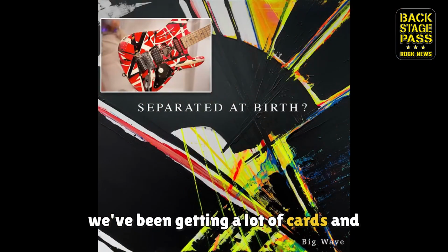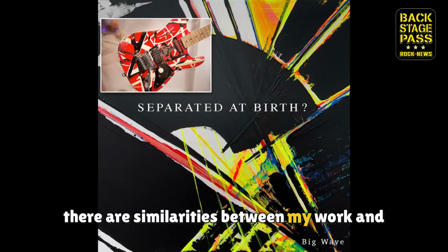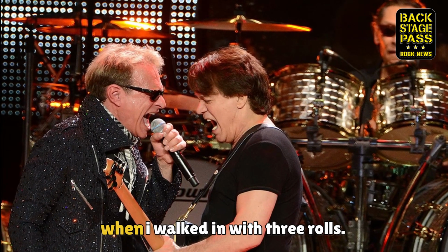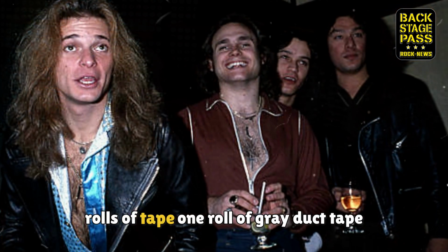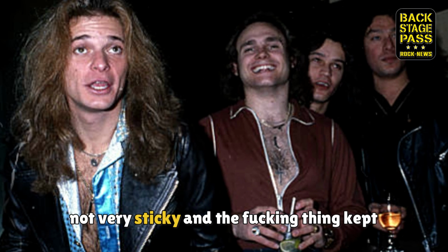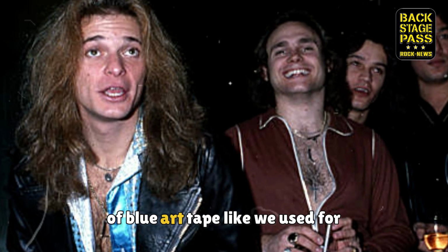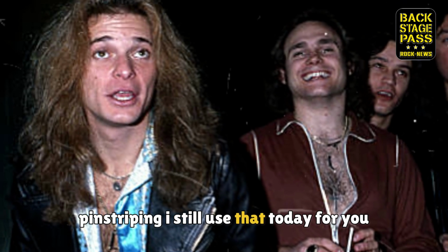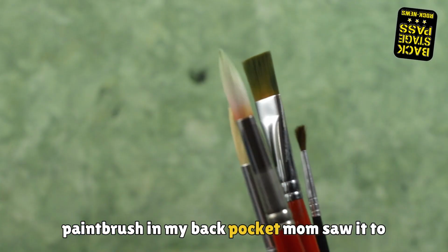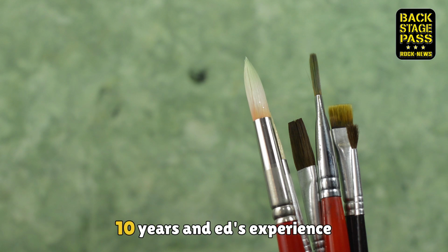We've been getting a lot of cards and letters, digitally so to speak, in regards to there being similarities between my work and the stripes on Eddie's guitar, and that's because it's my work. And Alex was there when I walked in with 3 rolls of tape: 1 roll of gray duct tape, 1 roll of black electrician's tape, not very sticky, and the thing kept coming off, and 1 roll of blue art tape like we use for pinstriping. I still use that today whenever you put something on the painting or whatever. I've been walking around with a paintbrush in my back pocket. Mom saw to that since I was 5 years old. That's what you do when Dad is a student for the first 10 years.